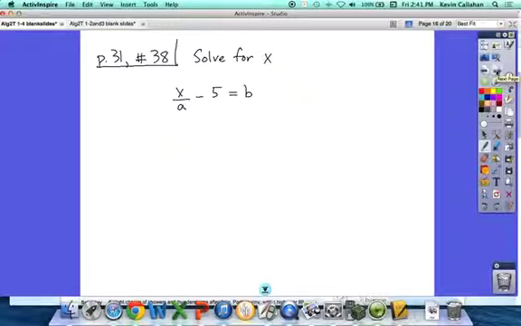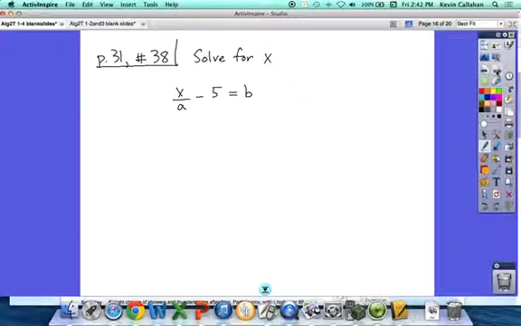Okay, what's with the x on the left-hand side that you have to get rid of? A and the minus 5. Which thing do you think you would do first? You're not going to divide by a. It's already divided by a. Multiply by a? How many say multiply by a? How many would add 5? The right answer is probably to add 5, but you could be right if you do either one.